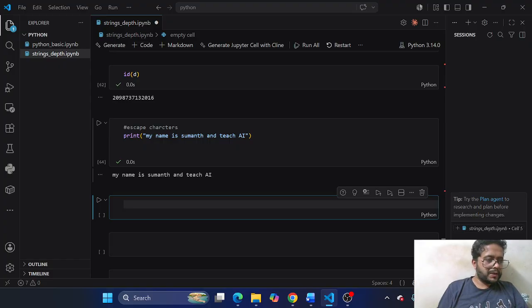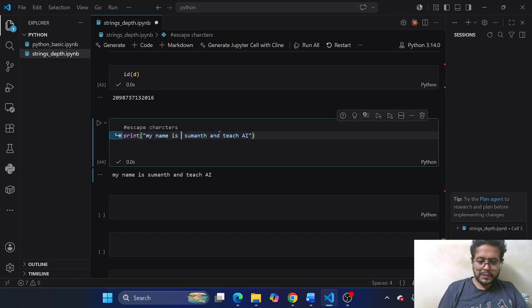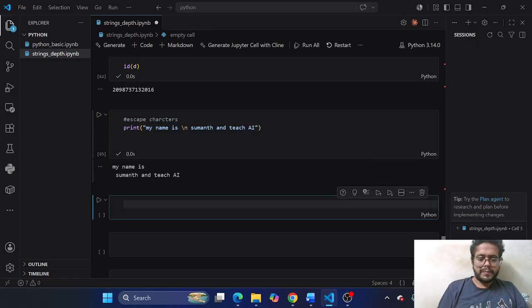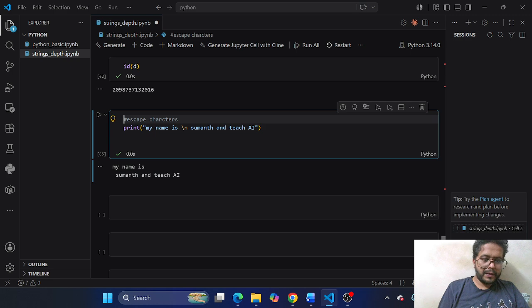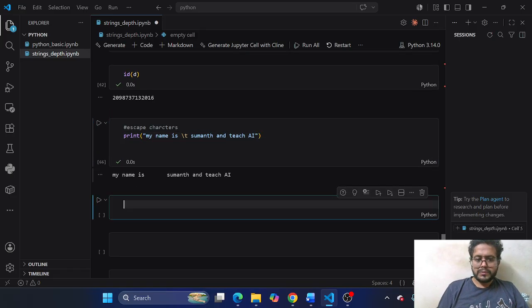If I'm adding slash n over here, this will break the line here. Similarly, if I'm adding slash t over here, let me run again. This will give a tab here.